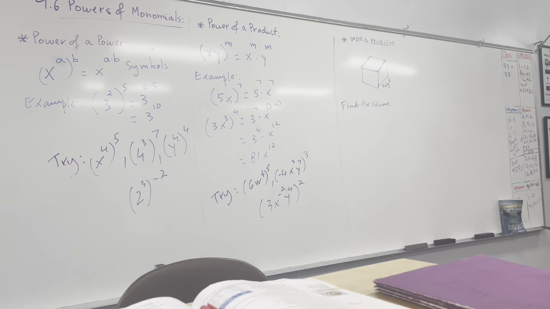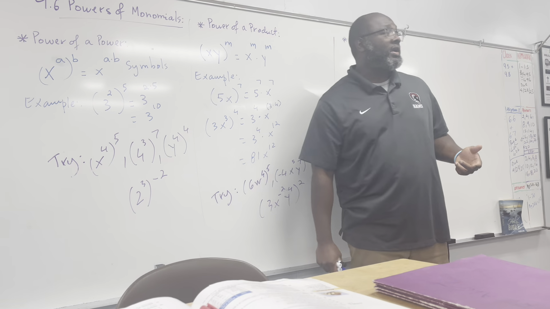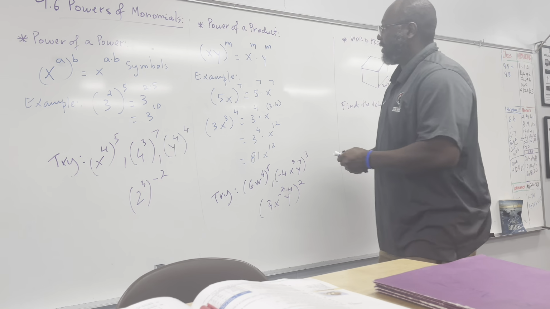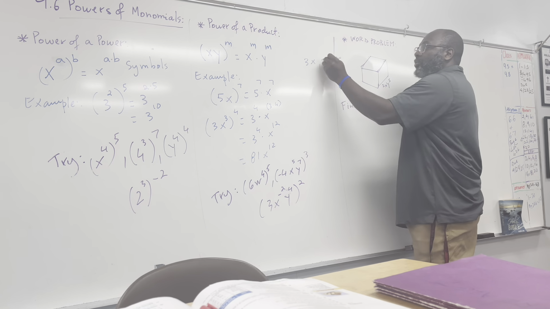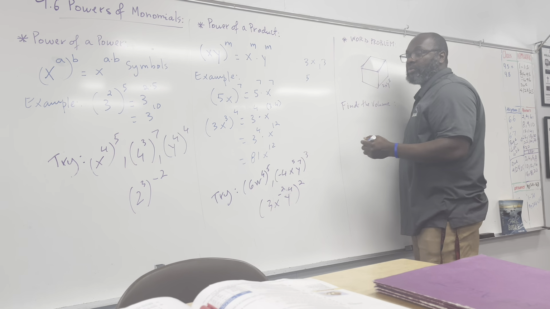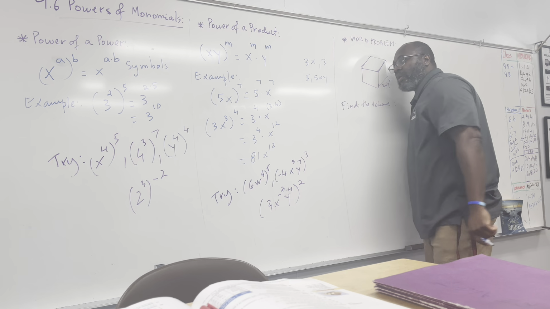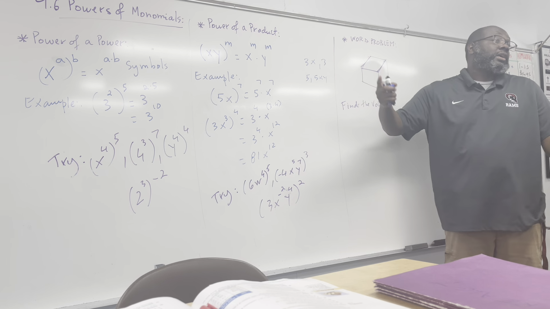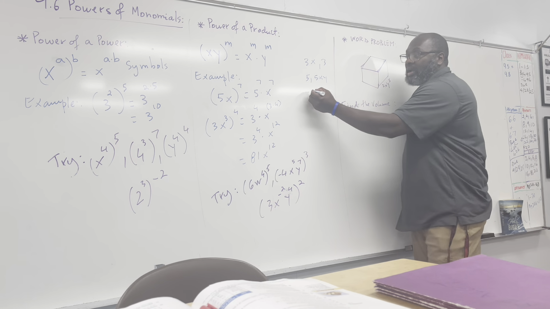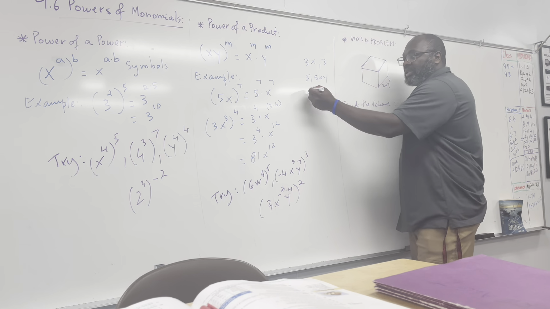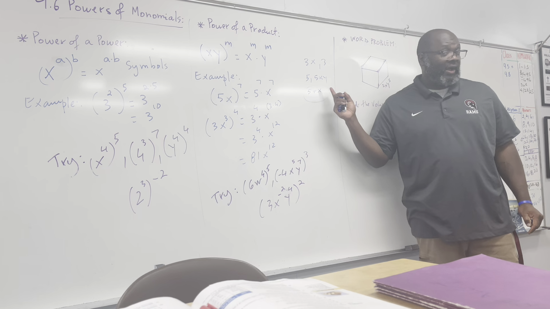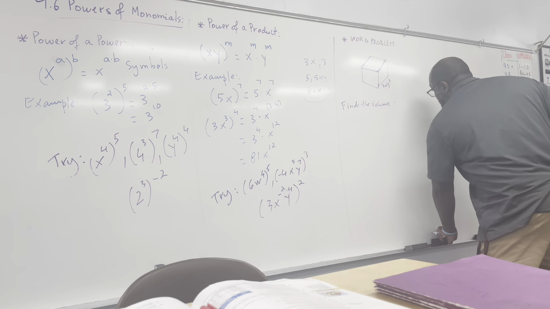So we are talking about powers of a monomial. I've already defined what a monomial is, right? A monomial is a product of variables or a constant. So we talked about this, for example, 3x, that's a monomial. 3 is a monomial. 5 by itself would be a monomial. 5xy would be a monomial because it is a combination of a variable and a constant, just a constant by itself or just a variable, right? But as long as nothing separates them, like here, this will not qualify as a monomial because it's no longer just one term, you're adding them, right? So we defined that early on in chapter 9.